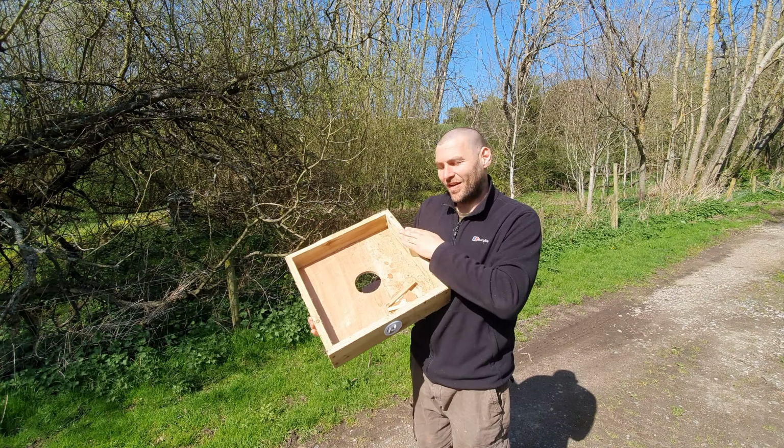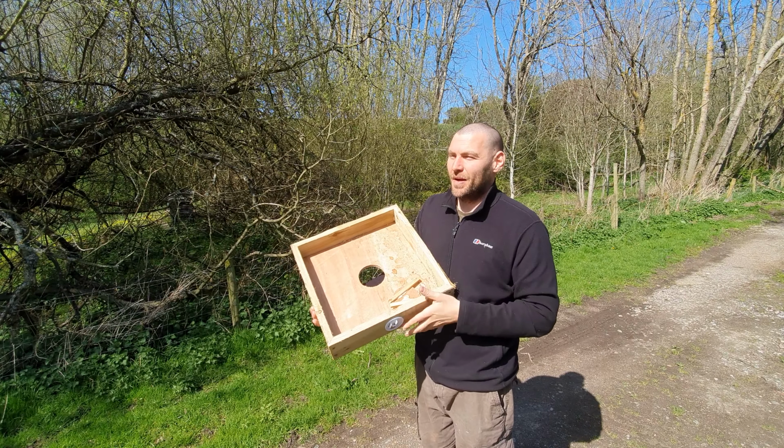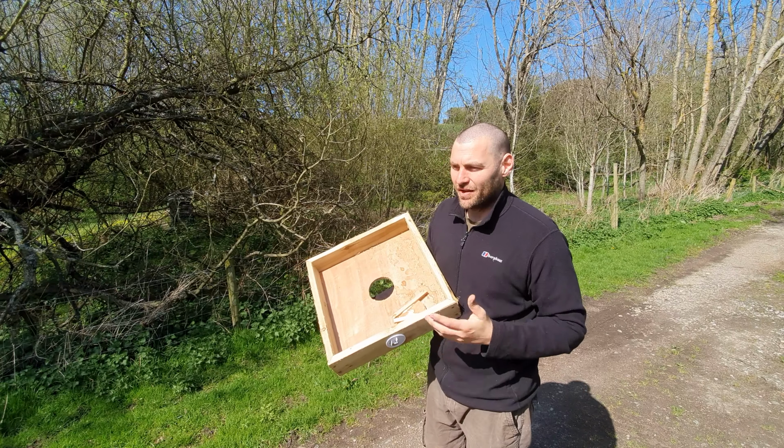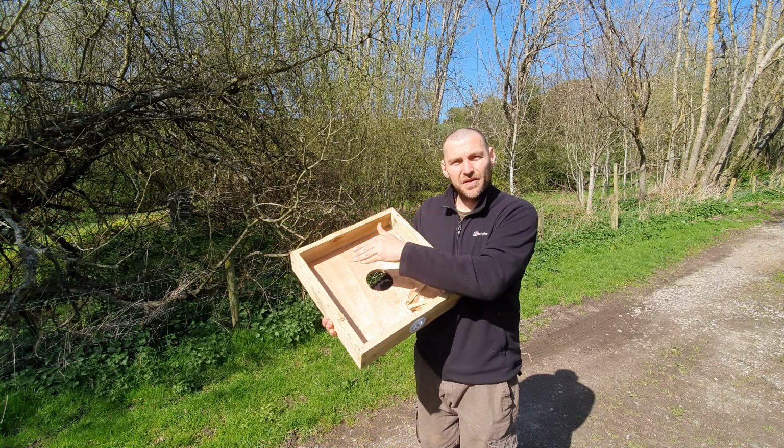And I've designed the depth of this here to fit that feeder perfectly. And I know they come on sale at various points throughout the year, so keep an eye out for them. They are really good feeders. So I can put a 10-litre feeder in there.